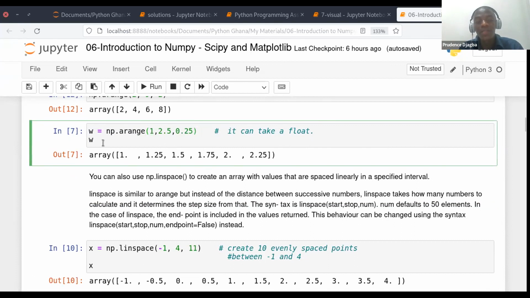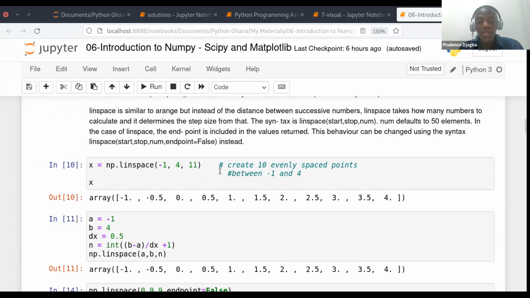We can specify directly like this: 1 is the first element, and 2.5 is the last element, but we are moving by 0.25.